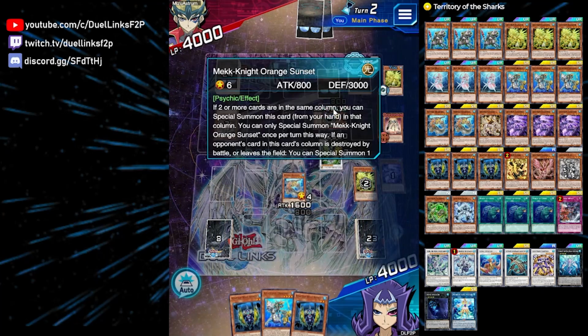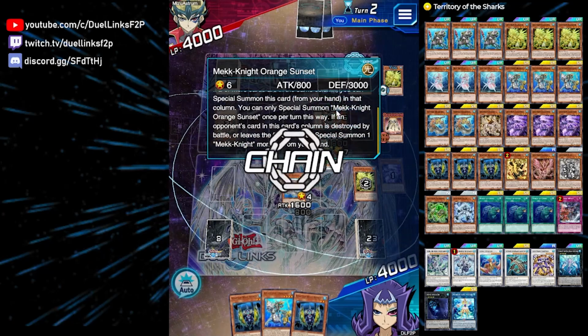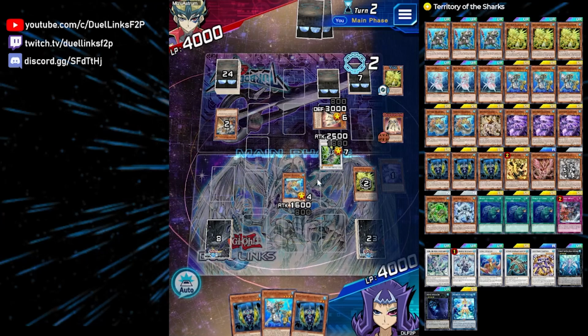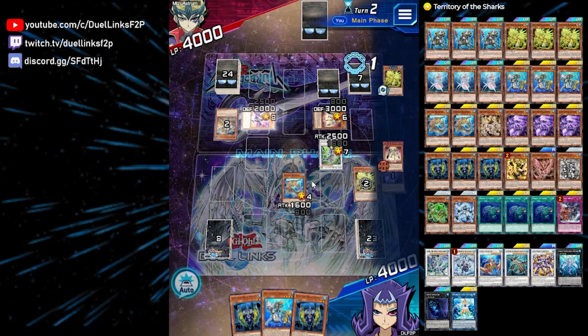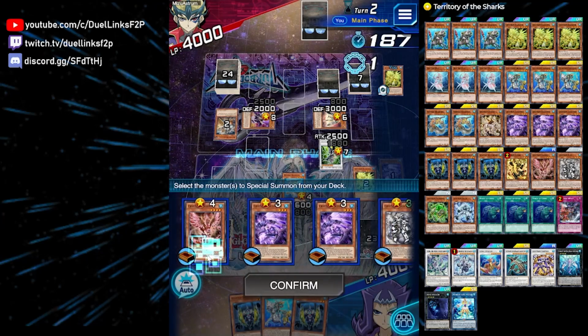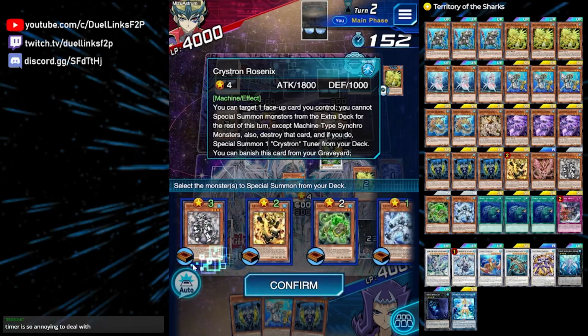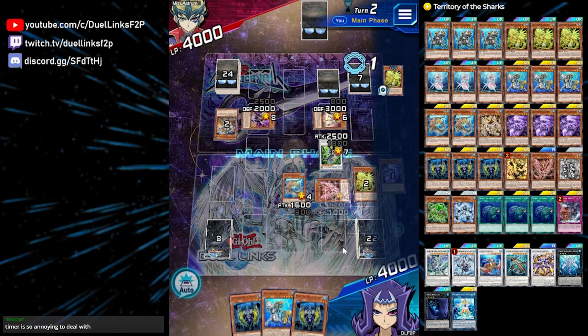Oh, Orange Sunset. Oh wait. Destroyed by battle or leaves the field. Oh no. He's gonna summon a Mech-Knight. Not that it matters anyway, I don't think. Let's see, what are we summoning from deck? We can make Rose Nyx. Yeah, why not? Let's make Rose Nyx.